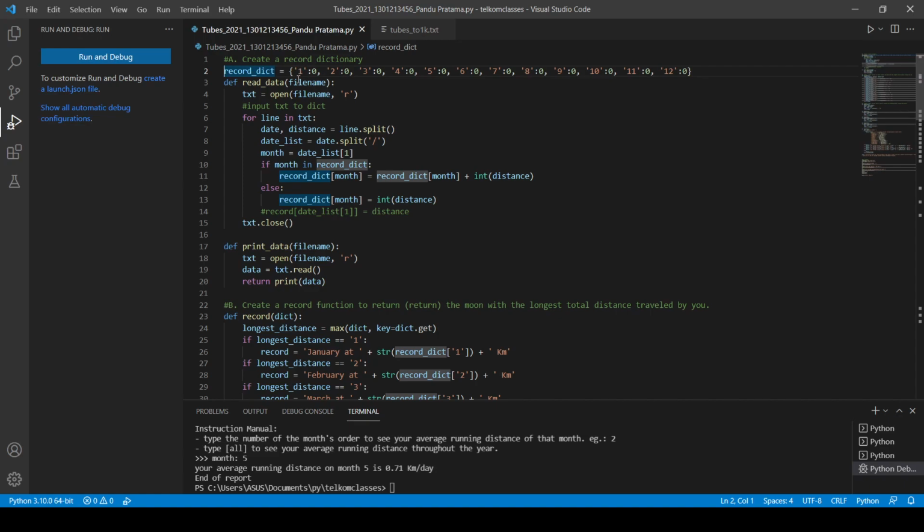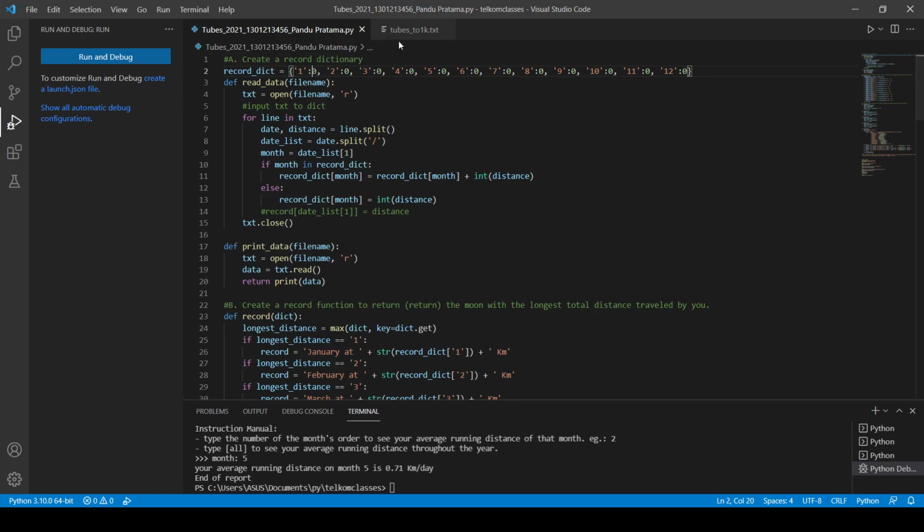It will detect the month, and it will detect the distance traveled and add that to that key as the value. So for example, we'll have month 1 with the value of whatever distance was traveled that month.